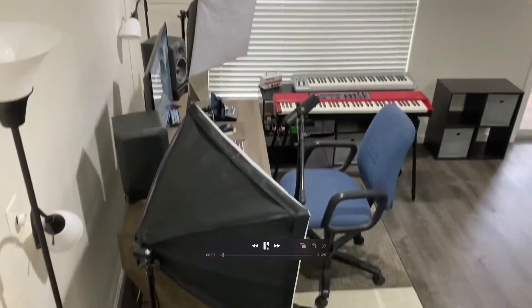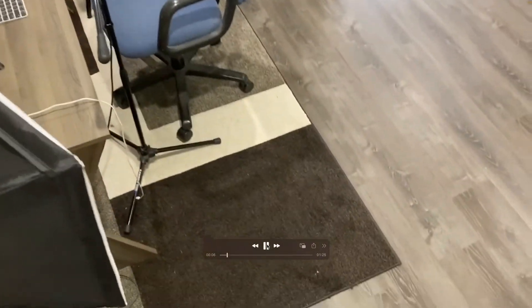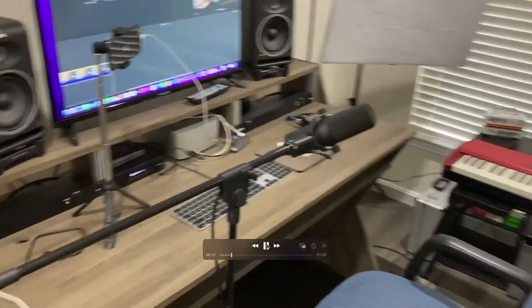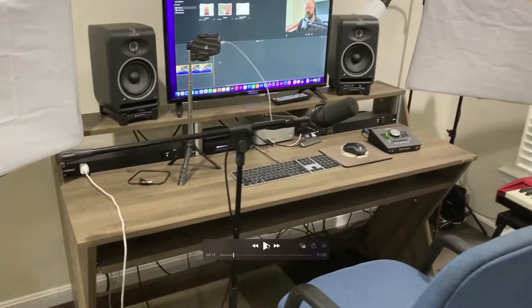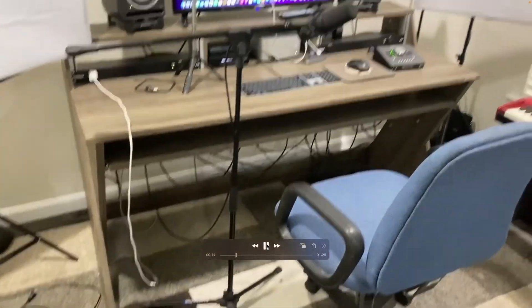Alright guys, so this is my little studio tour — very honest. You can see my crappy office chair and this is my glorious sound desk. I'm really happy with it but I'm trying not to hide anything in this video. I could have cleaned all this stuff up and tried to make it look as nice as possible, but honestly that just isn't me. I'm still struggling with my cable mess underneath the desk and I have an idea of how I'm going to fix that.